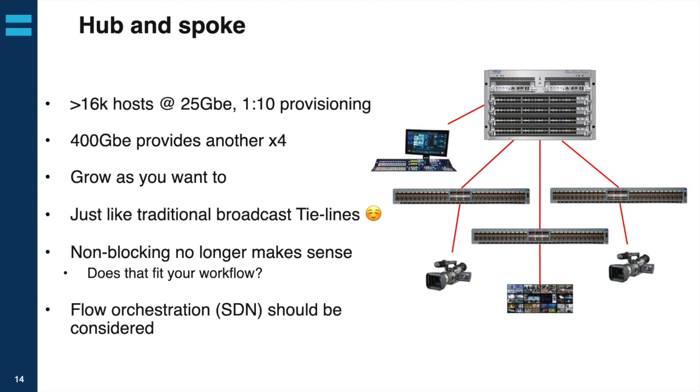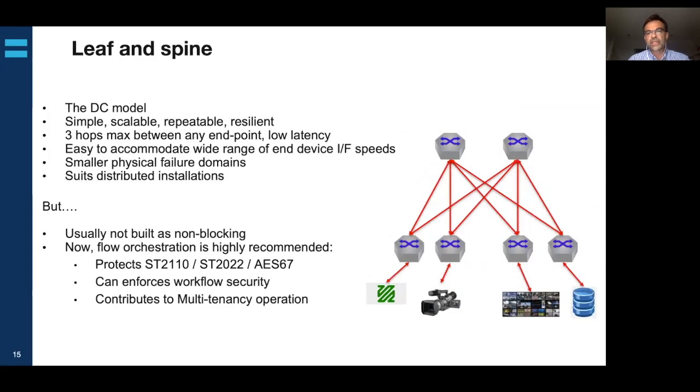The other benefit of this sort of approach is because you've got a central core, you can grow the size. You can start with a core, bolt things onto the core like a vision mixer or the multi-viewers, if that's what you want to do, not if you don't, and then add more leaves as the system gets bigger. But because it's a multi-switch environment, you do need to think about SDN. Have a chat with the right technical people to decide whether that works. Leaf and spine.